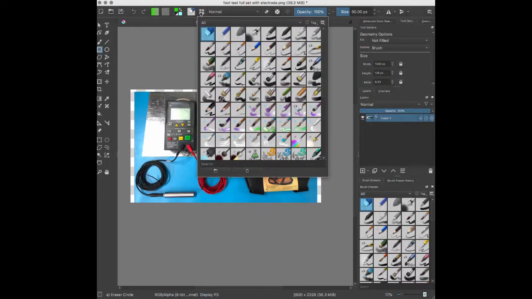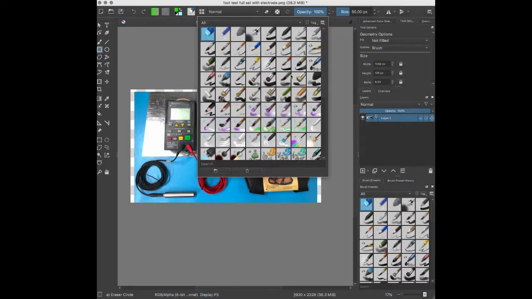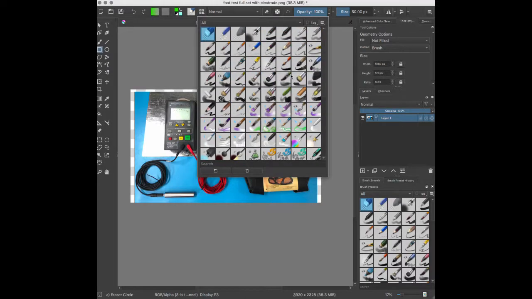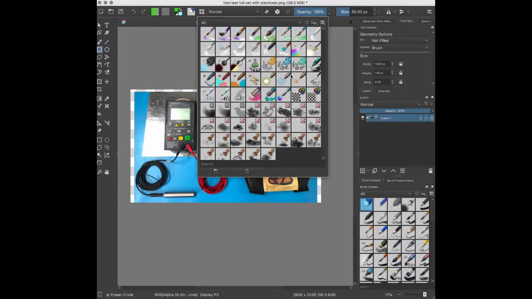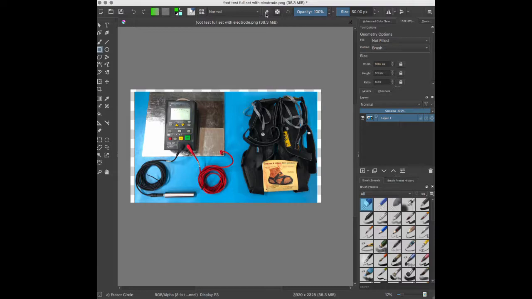This button shows you all the types of brushes, pencils, all the color pencils, and all the different tools to help you draw better. It's from this button, these 4 square boxes. Next, this box here, you can add effects to your picture. I will not go into that now.